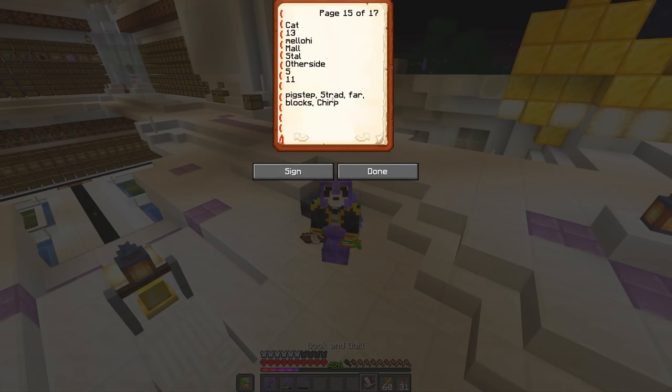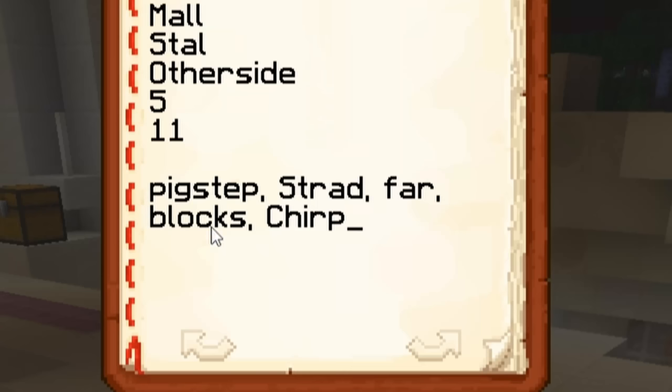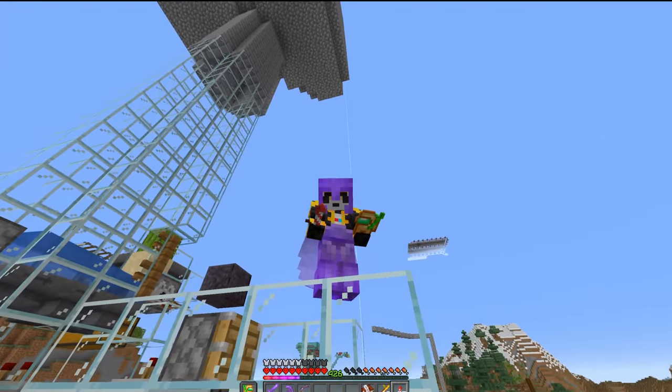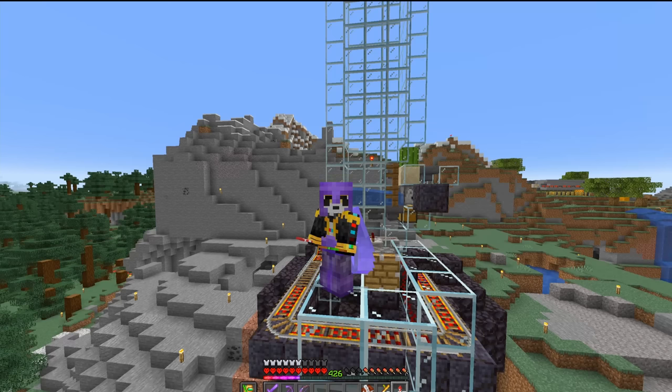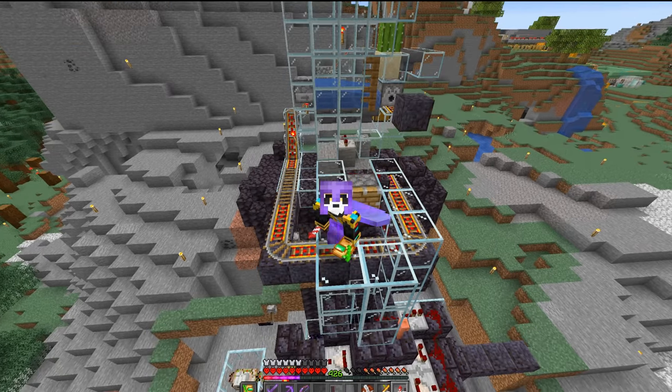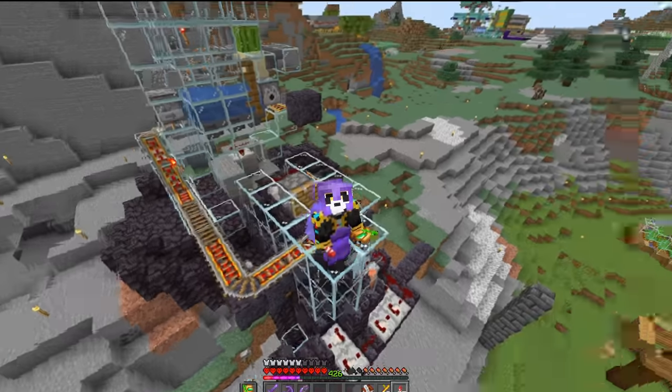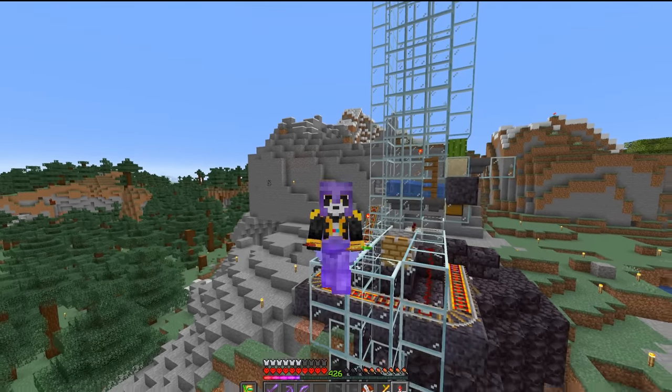And for now, we'll move on to the other ones. We need to go and get Strad, Far, Blocks, and Chirp. Where do we get these ones? Okay, now for these other discs, I don't even know if we can actually get these other ones, but what I did a while ago is I set up this crazy system right here in order to get the mob heads, so like the zombie, the creeper, and the skeleton one.